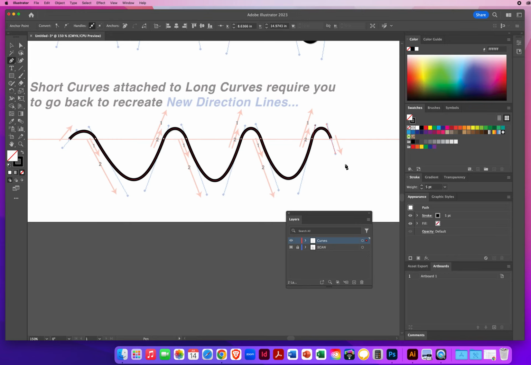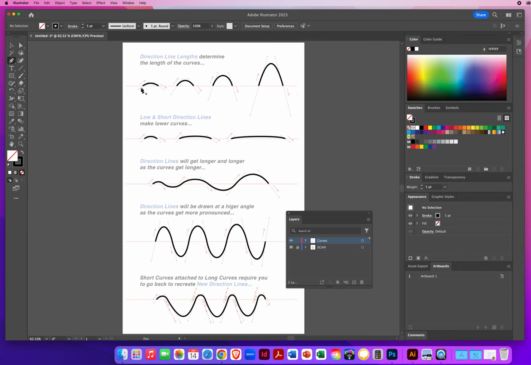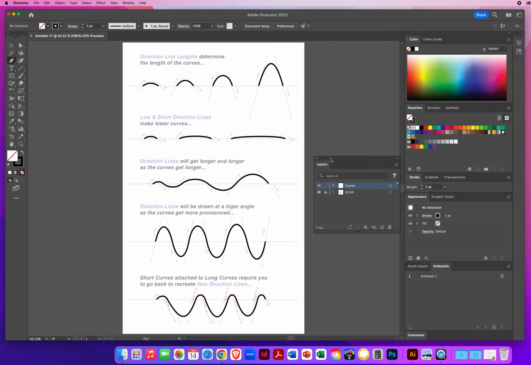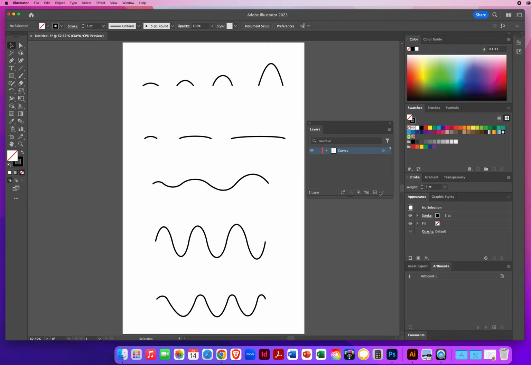Okay. Command click on my Mac or control click on my PC. And if I want to see all the results of this page, command and the number 0. That would be control key and the number 0 on a PC. Command 0 or control 0 means fit page on screen. So now that I'm done, I've just traced the lines that I wanted to show. You take your bottom layer and you throw it in the little trash can. I don't need to see your scan. I need to see what you drew. Okay, so there we go.